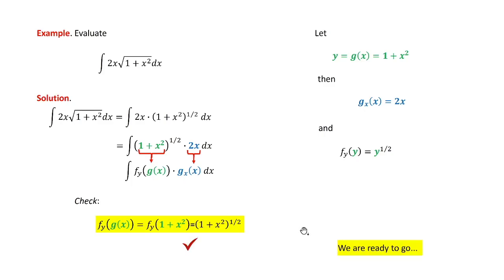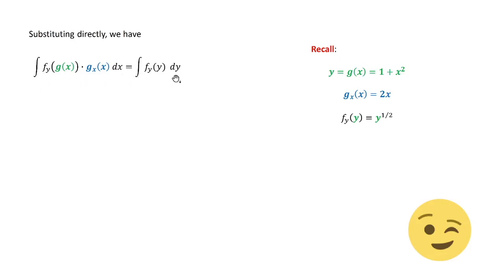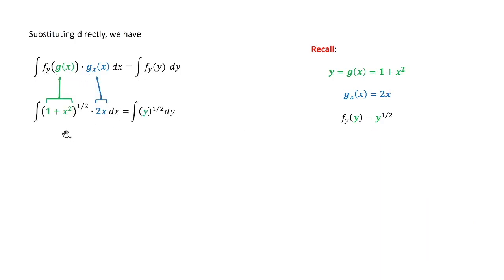Okay, ready to go. Now, here is the substitution rule, which is, again, the chain rule in antiderivative form. Here's my data. It's very similar to what we had before. Once I get g, I get g of x, I get g prime of x, and then I also get f of y. That's all the data I need from here. So I have to make sure I use this rule exactly. Everything has to match up. The pieces all have to fit exactly. And really what you're trying to generate out of this is this function f of y. So that's here. This has to convert down to the type of problems we did in the last section.